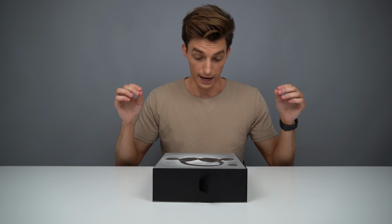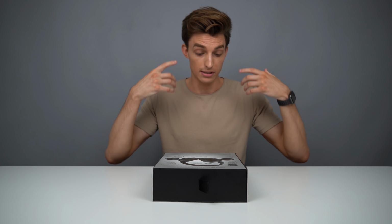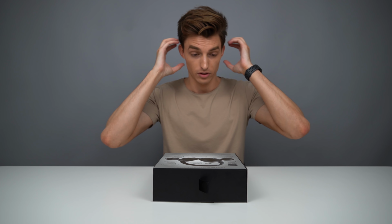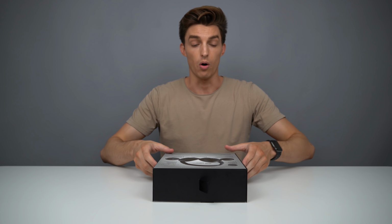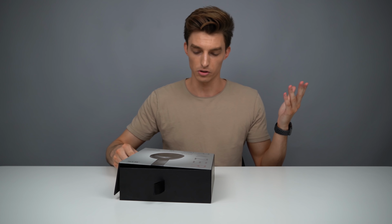Engineered for comfort. These headphones are amazingly comfortable. I've been using these for the past few days and I put plenty of hours in so far, and I have not had painful ears. I don't know if you guys saw my Beats by Dre video, my Solo Beats Pros. They have active noise cancellation as well, but after about 45 minutes of audio playback, the pressure of the Solo Pros would hurt my ears. But these are over your ears. They don't press down on your ears. They go over your ears and they make the entirety of your listening experience really pleasurable.